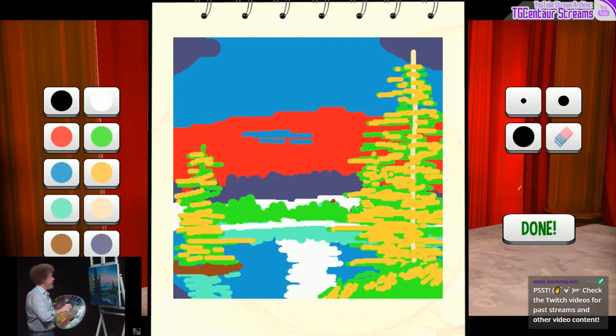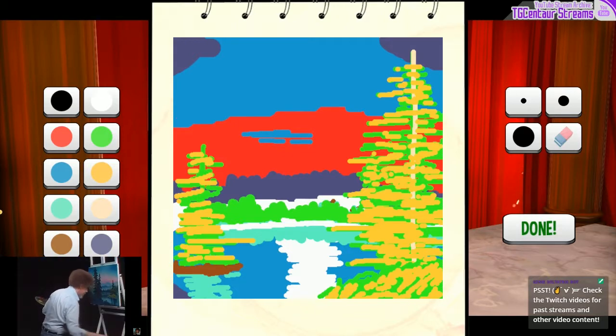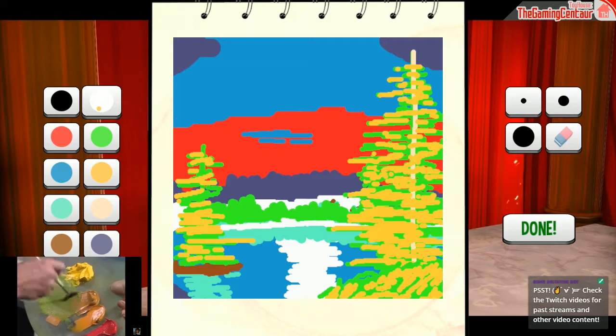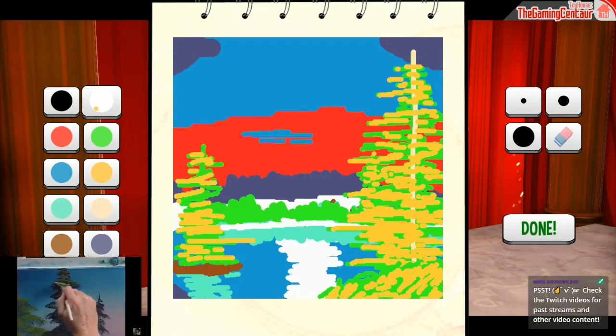Here's a little brown and white. We'll put the indication just here and there of a trunk. Just what you can see here and there. There. You don't see it all because you have leaves on this side. We go back to our little fan brush. Go right through the cad yellow, yellow ochre. Okay. Load some color into it. Let's go back up in here and let's put a highlight or two on here.